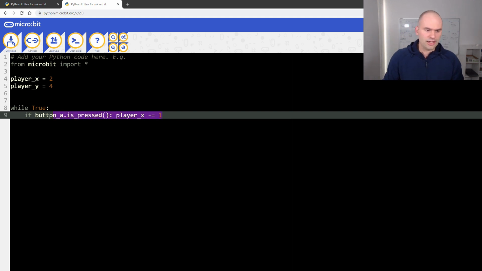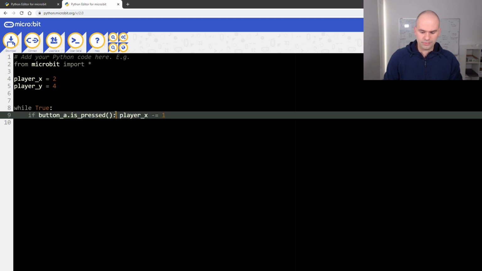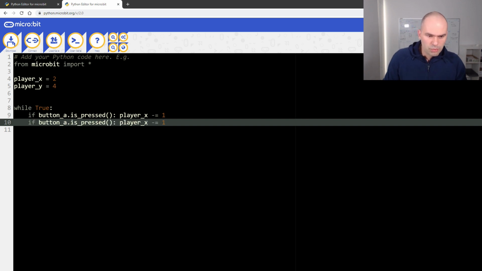And by the way, typically in Python an if statement looks like that, but I want to do them on the same line because it just saves space. So player X is going to go up by 1 if button B is pressed.